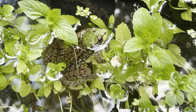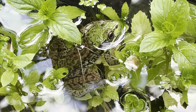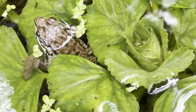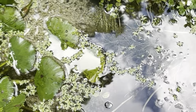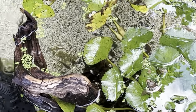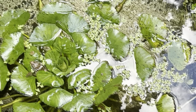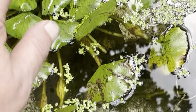Here's a little better look at this one. You can see the back legs. But yeah, two freebies here from Mother Nature. They showed up before the fish did, and they've gone through a couple of water changes in here that I did. I put some dechlorinator, of course, and some live bacteria in here, and probably introduced who knows what's in the lake by bringing these two big plants in. They're pretty good size, you can see.